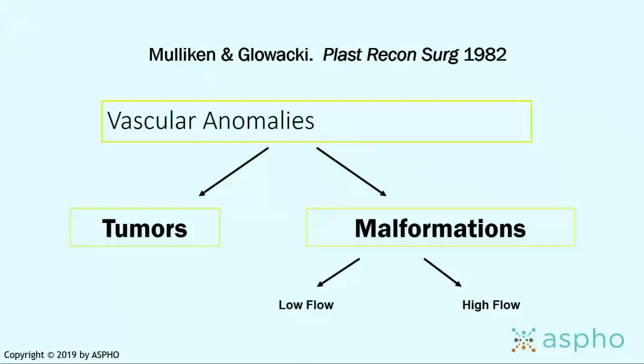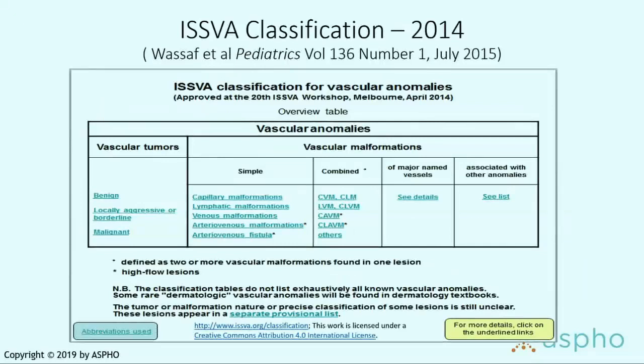And so it was very simply, they're either tumors because they're growing and proliferating, or they're malformations because they're present at birth and they don't really do much of anything. But we know that that's not true. There's a group called the International Society for the Study of Vascular Anomalies, and they took this classification and, over the years, have been changing and expanding it. So we have added new diagnoses. We've also added some genomic information, so now we have phenotypes that we can link to genotypes.